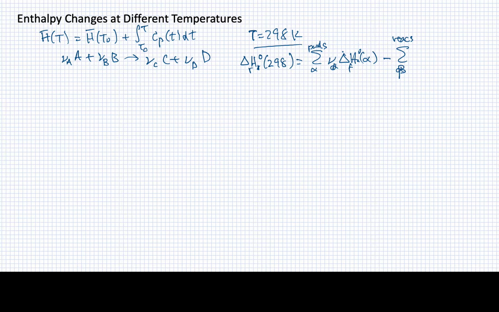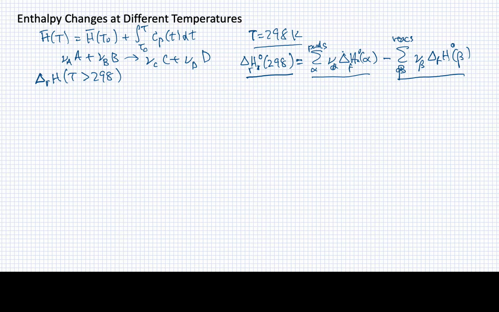minus the sum over all the reactants. Well, let's use beta for this one to make it look different. So beta times delta f H0 of beta. So we're taking products of the heats of formation minus reactants of the heats of formation. So we can get this number. I don't think I need to convince you of that very much, but we can get that number. And so the question is, can I find the heat of reaction at another temperature T that is greater, say, than 298 Kelvin? I could have said less than, but I'll do greater than just because I think it will probably make better sense somehow.